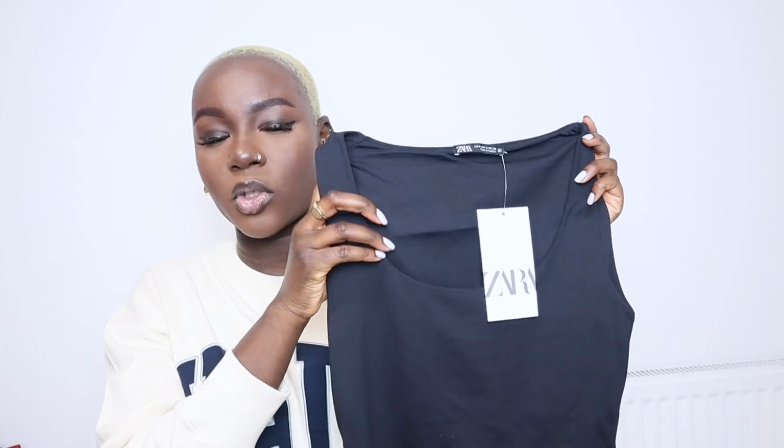But on this one, it's the material for me. And I think the cut of the top should be really, really good. It's got a scoop neckline, which I'm hoping isn't too low, but it's low enough to show a little bit of décolletage, a bit of skin there. So I picked this up, $9.99, again, a basic. It's got that sort of double line feature, and the double lining is all the way down. So yeah, that is that.